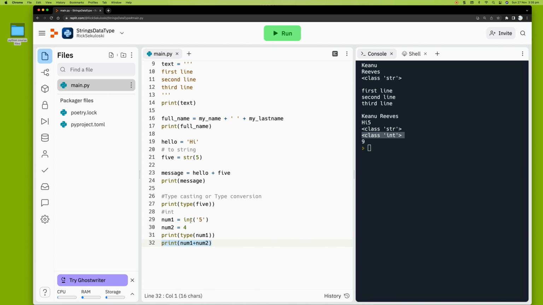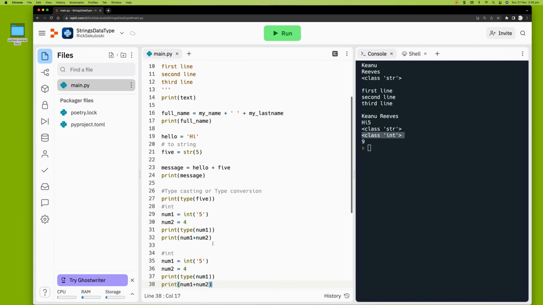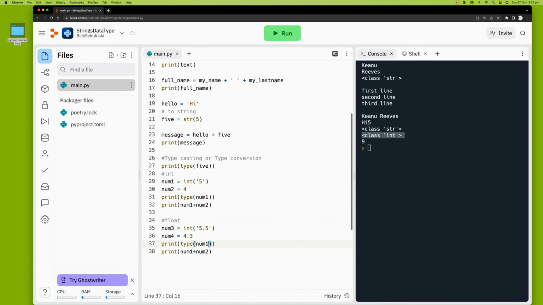So we can use this for floats. Let me just copy everything here and paste it here, and I'm going to say float. For example, let's do 5.5 here and 4.3. And let's call these num3 and num4. And here we can do num3 plus num4.